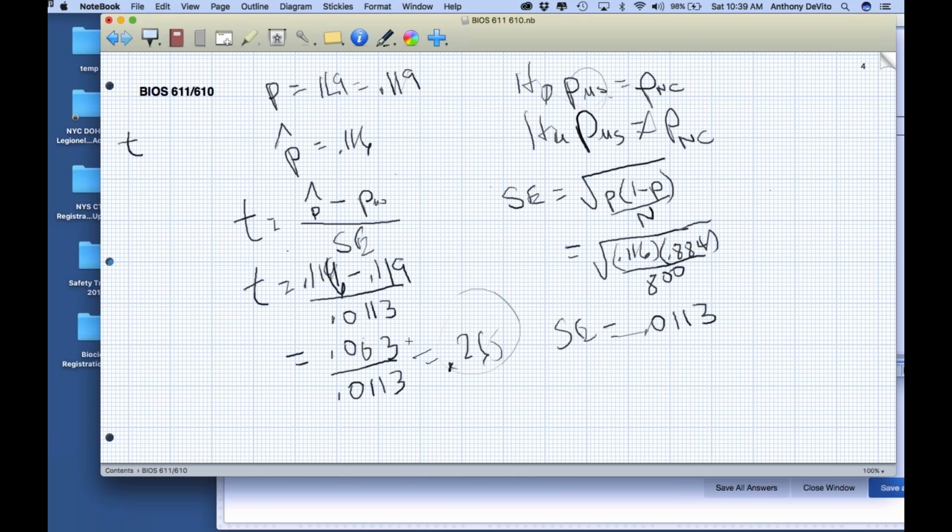0.265. That's a very small t-score number, right? We wanted to see a t-score number bigger than our critical value of t, which for a large sample like that is going to be 1.96. That's our critical value. So to reject the null hypothesis, we would have needed a t-score of 1.96. We wound up only with a t-score of 0.265.